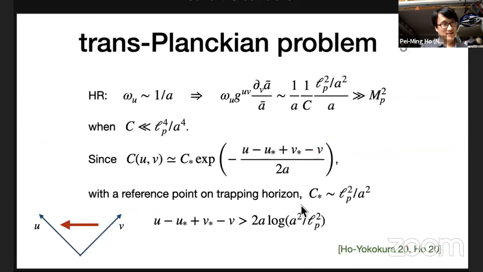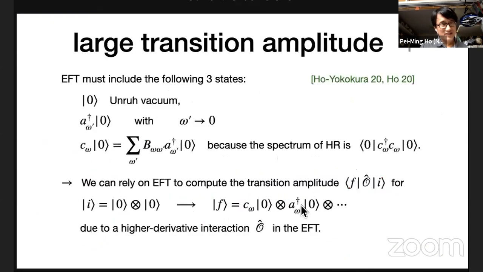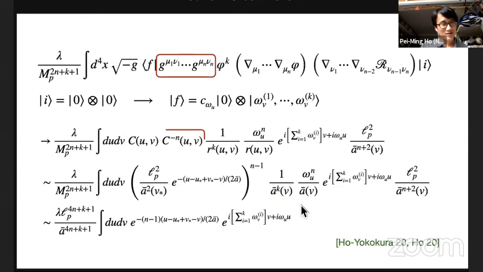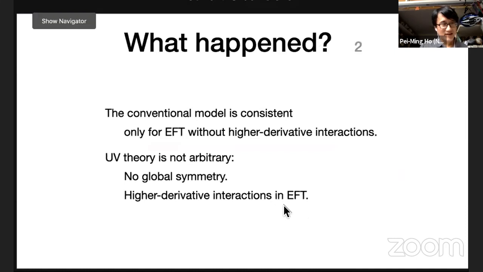There was a slide that I went over very quickly. I realized that I shouldn't have those effects. Those slow me down tremendously when I go over the pages. So, for the UV theory, we know that, for example, it cannot have global symmetry. Otherwise, it's just impossible to resolve the information loss paradox. So here I'm adding a tiny, very weak constraint, that is, you have to have higher derivative interactions.